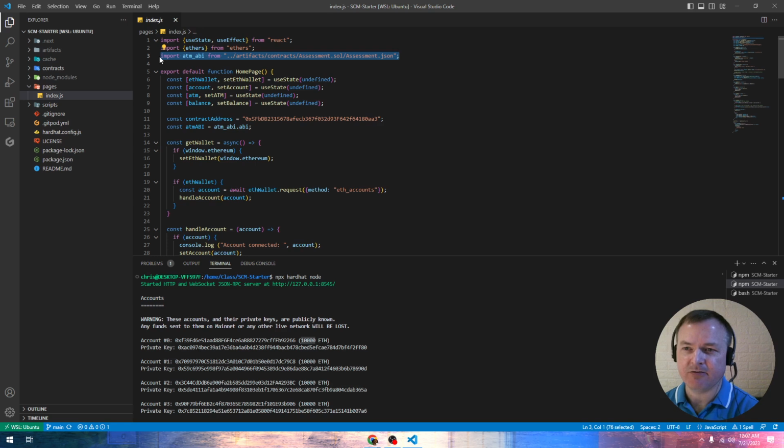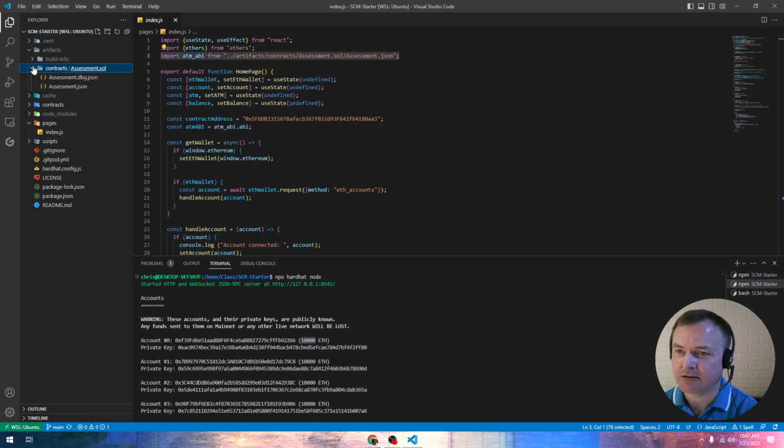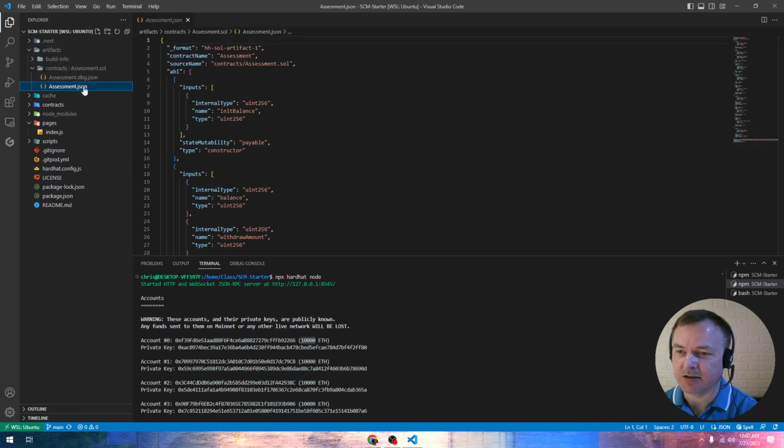Now, this is a file that's generated when you compile your smart contract. We can see that it exists in artifacts, contracts, and then Assessment.json, because that's what we called our smart contract. It's called Assessment.